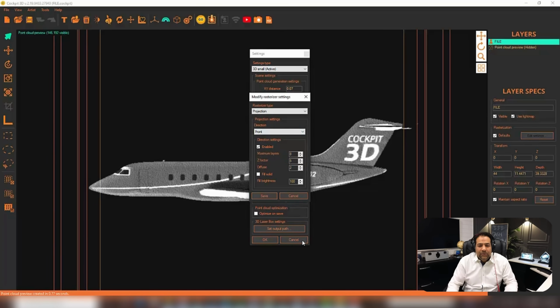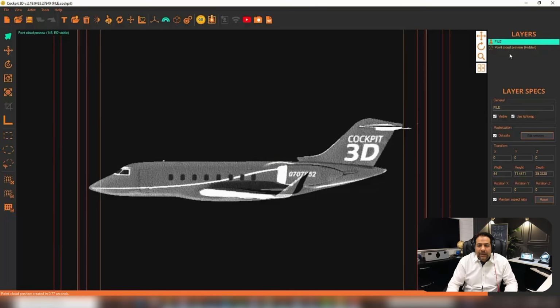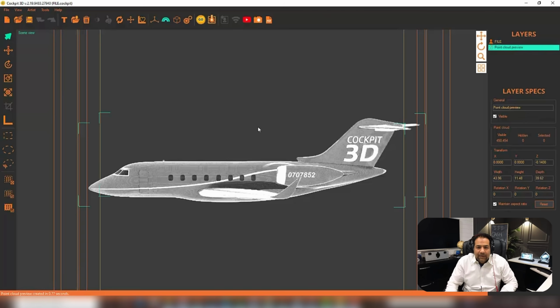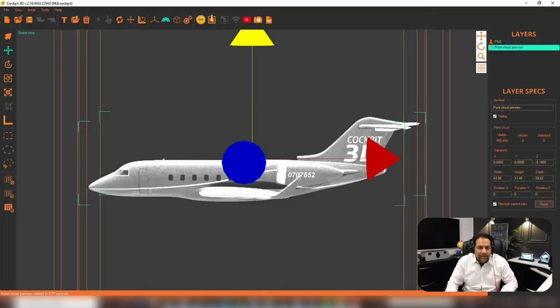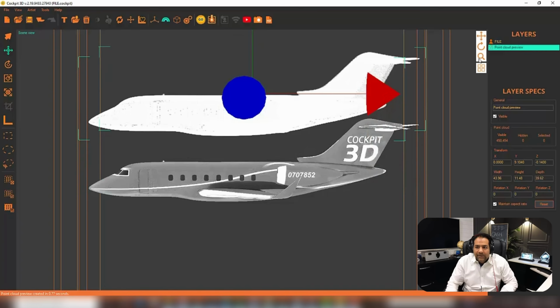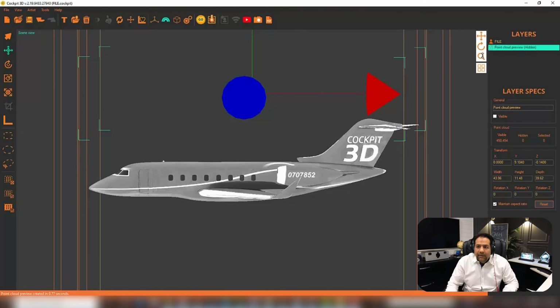So before I even do this, I just want to make sure that, first of all, this point cloud was the one that was showing what it looks like done on a different system, not even Cockpit3D, where it's just kind of plain white. Okay, so I don't need that anymore. But just as a reminder, this is what that was. Okay, so I'm gonna hide that.